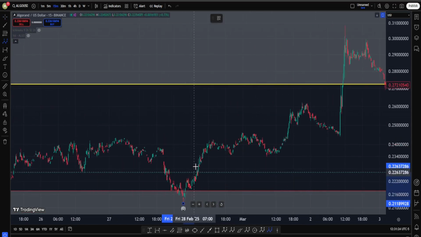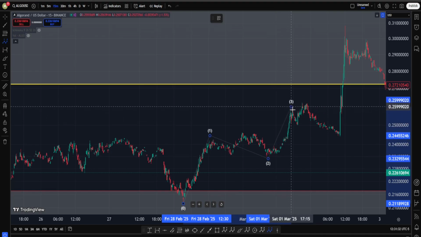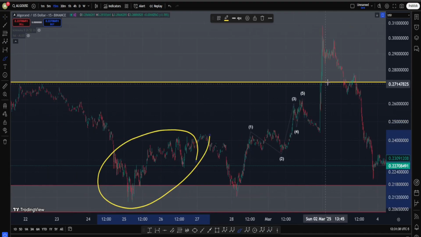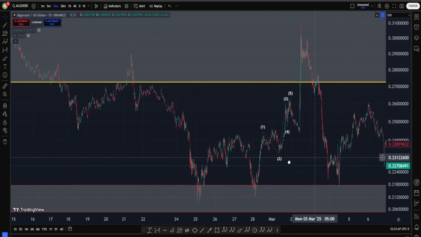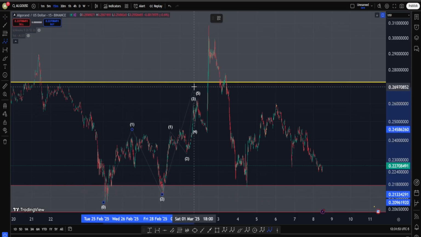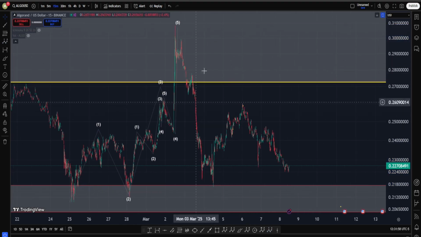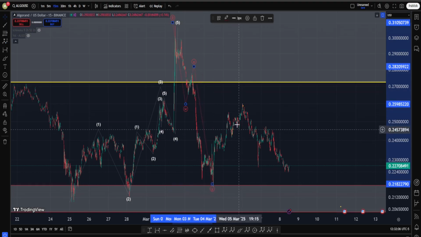I'm going to say, if you want to be optimistic in Algo, this is probably going to be a wave 1 up to about here, a correction for wave 2, another move up into wave 3, a correction for 4, another 5 waves up into wave 5, and this move and also this one. If you go on some lower time frames, you are going to realize that there are indeed 5 waves on the upside. So if you want to say the bottom is in, this can be a 1, 2, 3, 4, 5 wave up, and then we are going to argue this whole move down is a correction structure. And yes, I think we can say this is like a WXY in the form of a double zigzag.